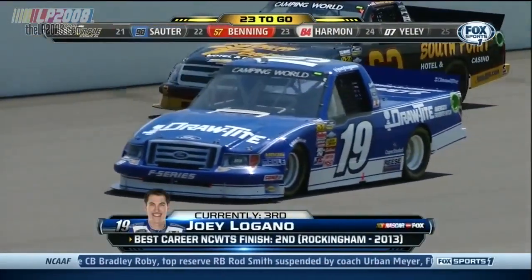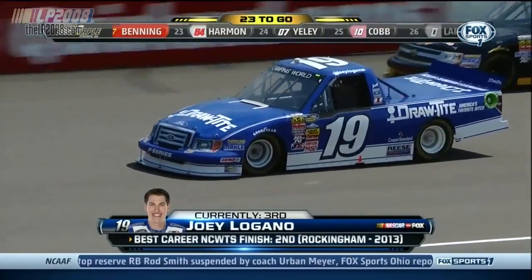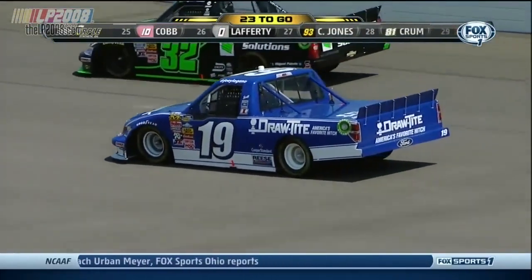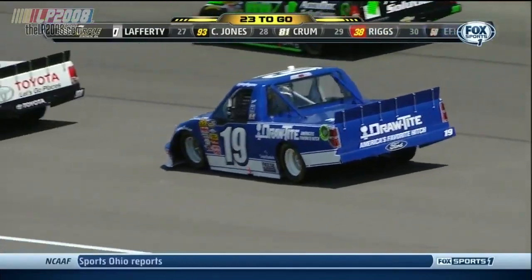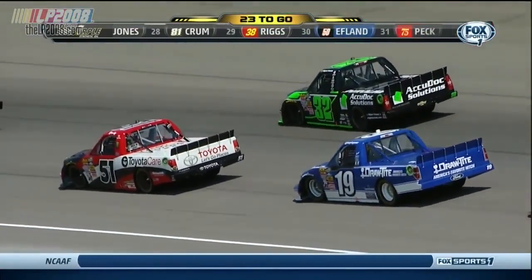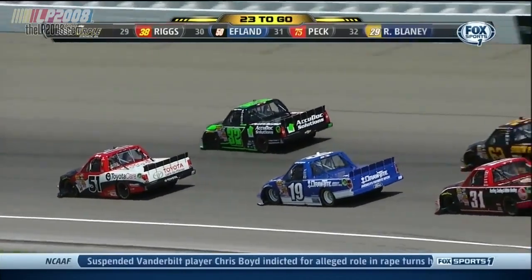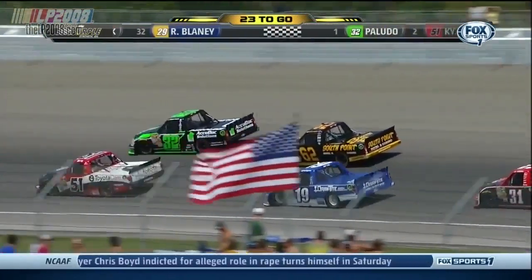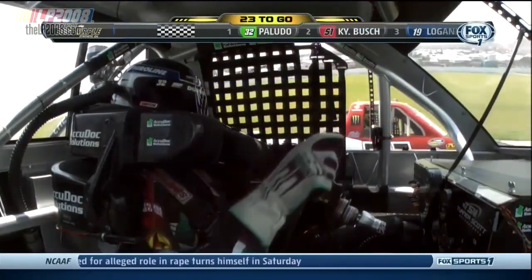Now, remember, they last pitted back on lap 50, so for a while, they were very concerned about whether or not they would have enough fuel. But with this caution, Chad Kendrick, the crew chief, gave me the thumbs up, said they are fine, they're ready to go, and Joey Logano says, I wanted to kind of drop to the back and run through the pack again. It's a lot of fun. Chad said, I like our track position just where we are.